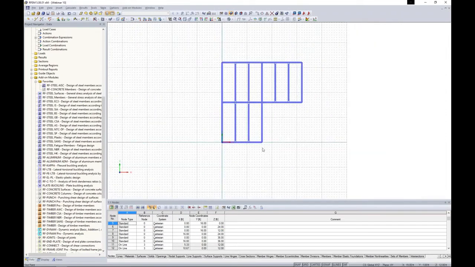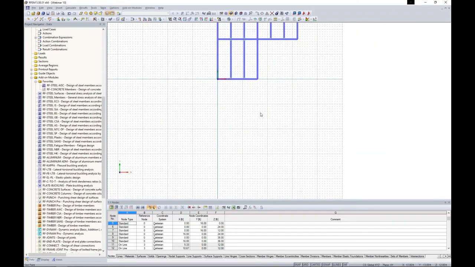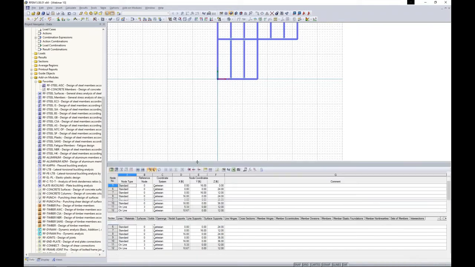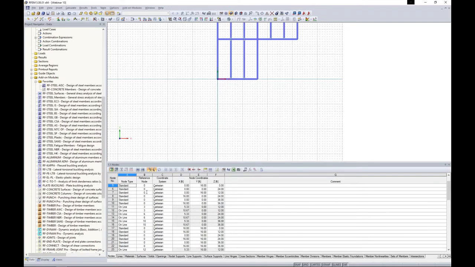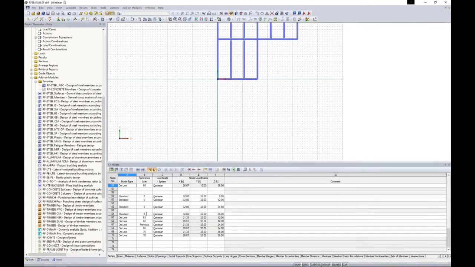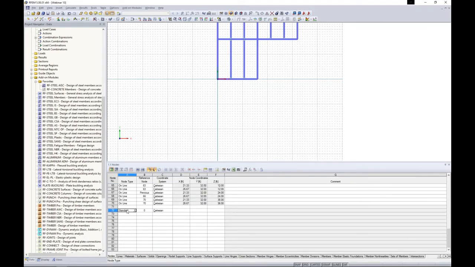I'll once again turn this into elevation view. And what I'd like to do now is to add some nodes to my structure. What I could do is to utilize this feature, add a new node, and draw it graphically. Or we can use our tables down here. So to utilize the tables, you'll notice that I'm under table 1.1 Nodes. I'm just going to scroll down to a place where I have some open space.